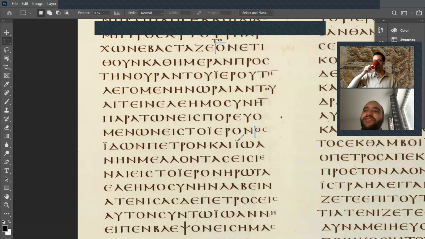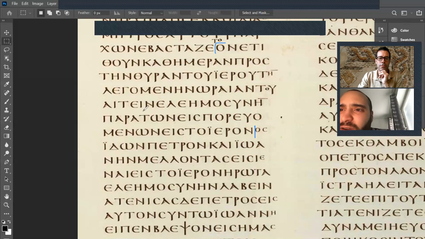Okay. So, whom they used to lay down every day towards the door of the temple, which is called Horaian, to ask for alms of those who were passing by or entering the temple.